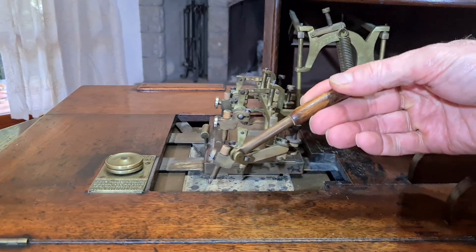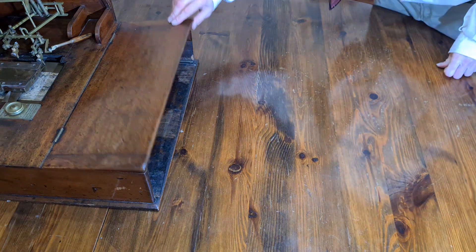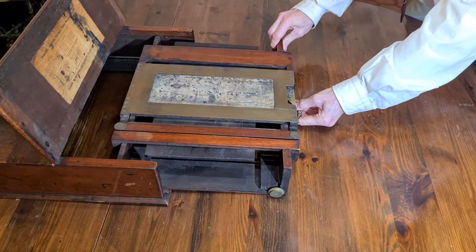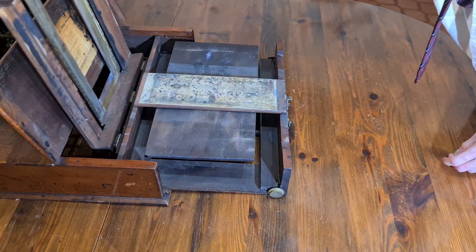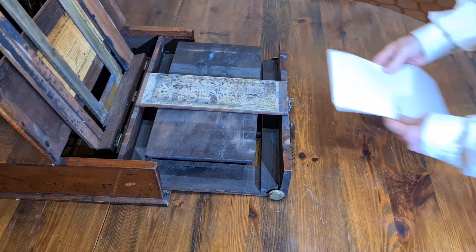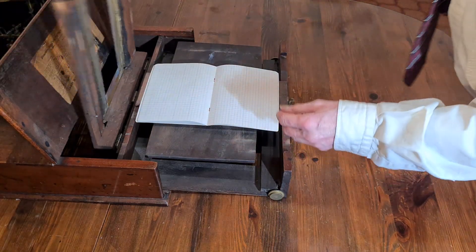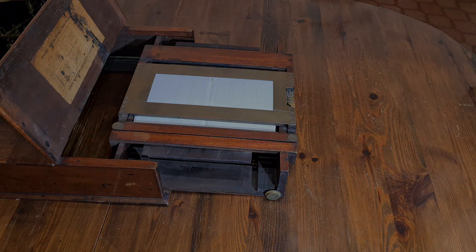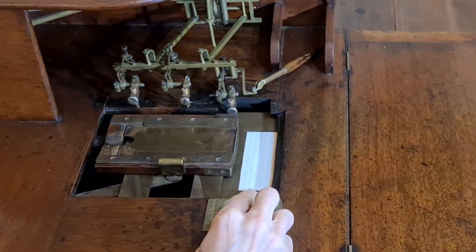The goal is to write the same words on two tickets and on an accounting book. The accounting book must be placed in the drawer in the other part of the machine, so you have to raise the cover and extract the drawer. There is a lever here blocking the frame, and now you can raise the frame. You place the accounting book on the writing plane and lower the frame down on top of it. Using the milled wheel you regulate the position of the book — you are on the fourth line of the accounting book.